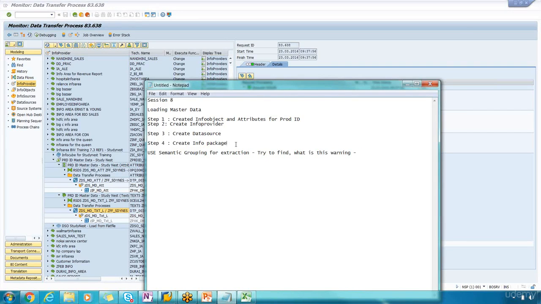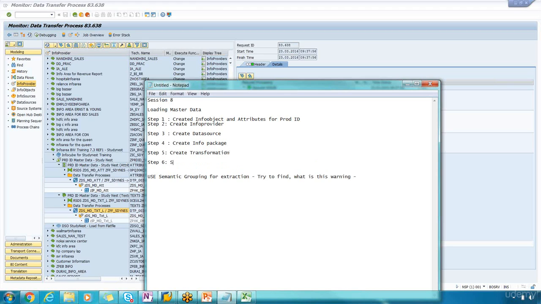Okay, here I would like this next one. Info package, step 4 is create. Transformation, this is step 5, right? Transformation.